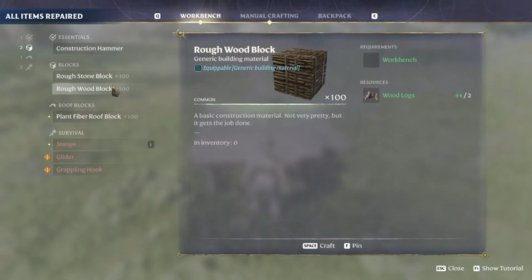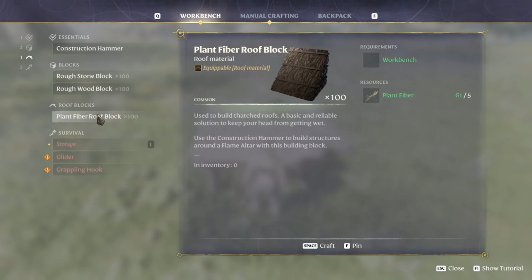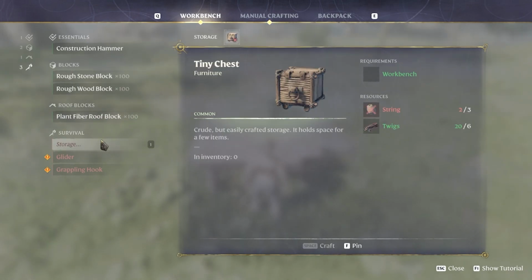So right here it gives you the building blocks with which you can start your structure. So what do we have open to us at this moment? We have rough stone, rough wood block, plant fiber, roof block, and storage is super important. So I think I'm gonna go around and make string.